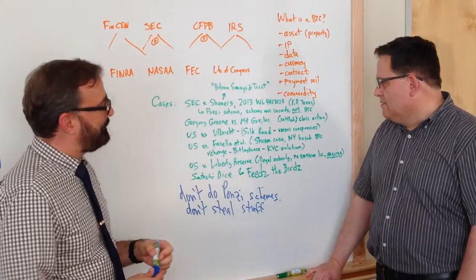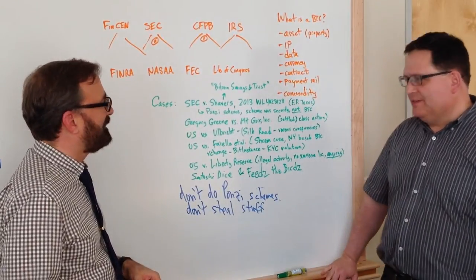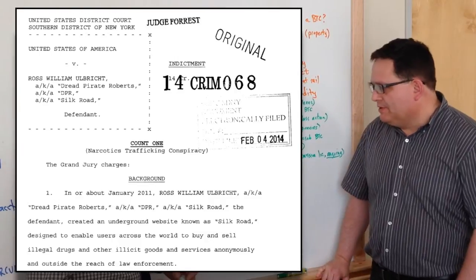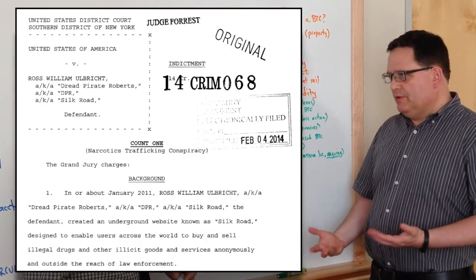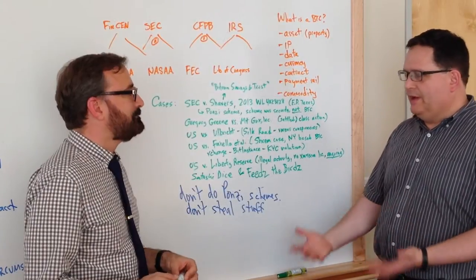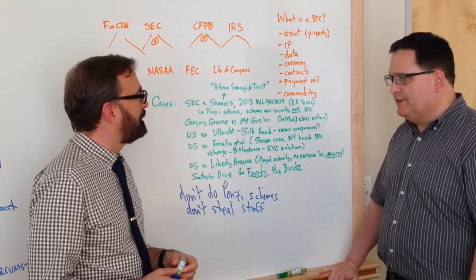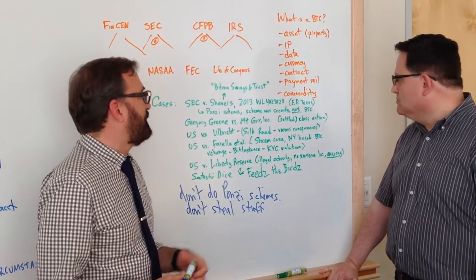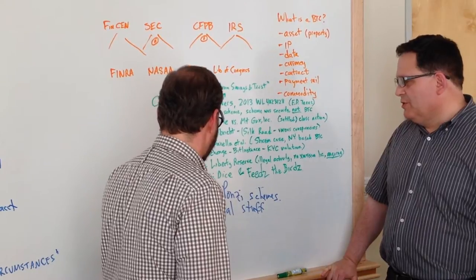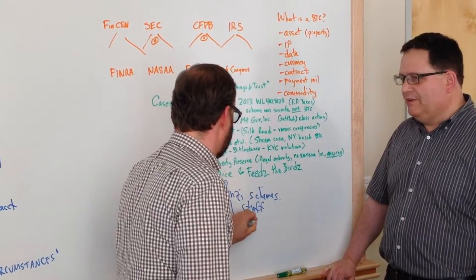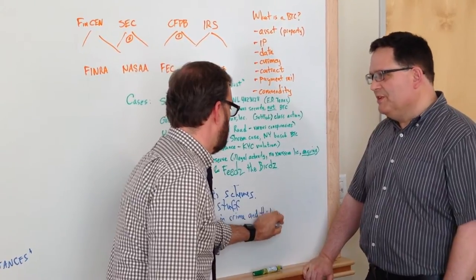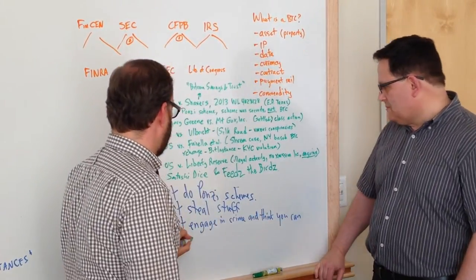What about this one, the Silk Road one? Ah yes, U.S. versus Albrecht or as he is alleged to be the Dread Pirate Roberts who was in charge of Silk Road. This was a criminal enterprise that was enabled through Bitcoin but once again it was brought down through kind of good old-fashioned police work and infiltration and tracing the money back to Elridge. So we could say here the lesson is, don't engage in crime, right? Or don't put so much trust into encryption and anonymous IDs that you actually believe it too much, that it's going to keep you perpetually safe. Don't engage in crime and think you can get away with it.